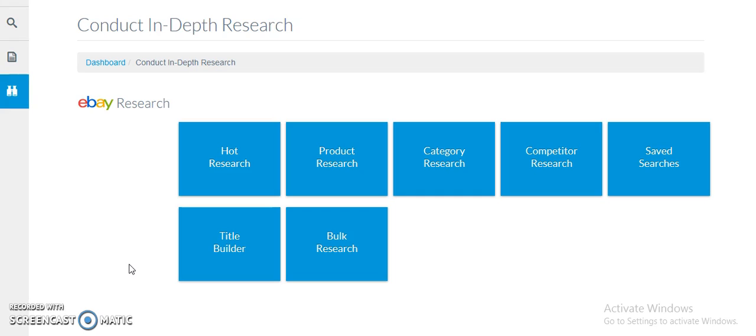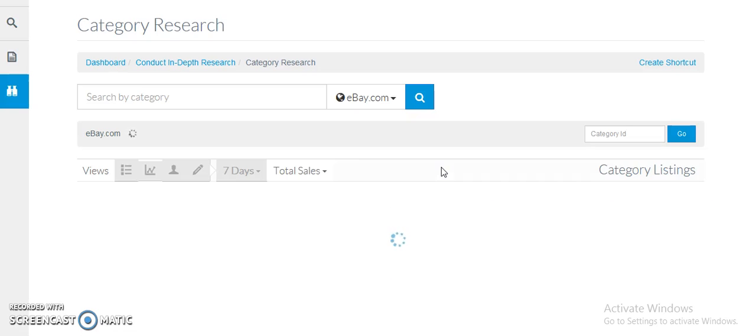I know nobody really likes to spend money on stuff, but you're spinning your wheels and wasting your time if you're not going to use Terapeak. Analytics are the key to everything, whether it's affiliate marketing, e-commerce, online sales, getting things to rank in Google. And if you're not going to take time to look at the data, you're really just throwing darts at a wall, hoping something sticks. So I'm going to show you how to use the category research tool to find trends and hot selling items. So let's see.